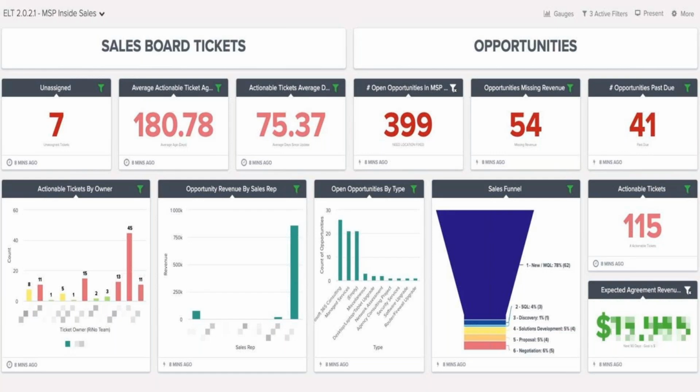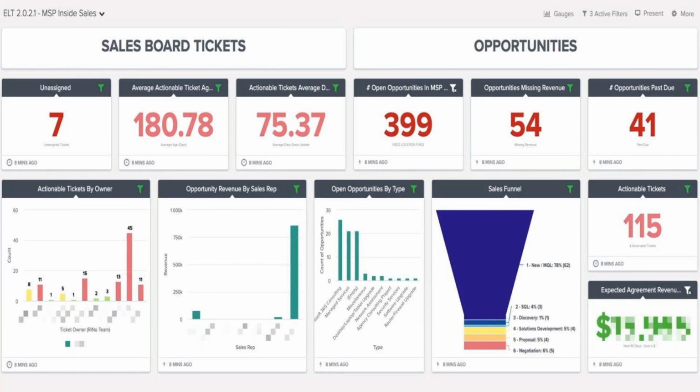Above that is another managed to zero gauge that shows unassigned tickets. The idea is you don't want any tickets to be unassigned, just to make sure that everything is getting attention. And then we have some numbers up there too that show the average age of the tickets. So obviously, if that is really high, you probably have some issues. You don't want tickets hanging around too long, because that usually means they're either being ignored or they are just kind of not moving forward for one reason or another.